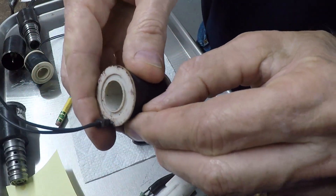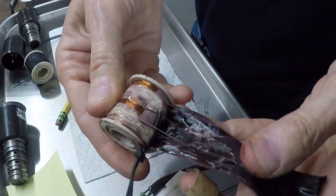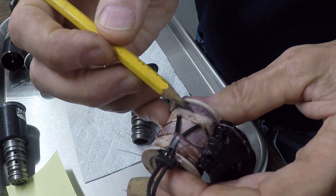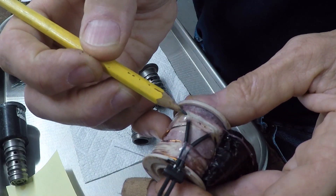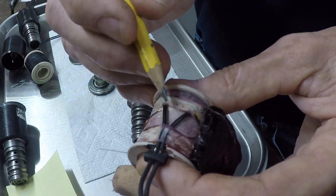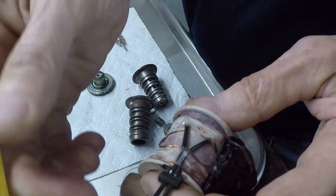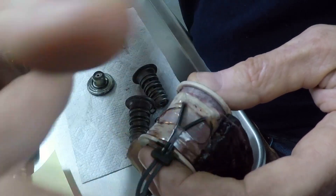I peeled the tape off and I'll go ahead and show you what I found. The last one that I fixed — these wires — this and this were way up here real close. What I found was the little soldered tip on this one and this one under the tape were touching each other. So I separated them and the resistance went correct. I think what's happened is somebody yanked on these wires and pulled them all the way up here, so these two ends, instead of being far apart, were pulled down here and touching. So I stuck a piece of tape around and put it back together.